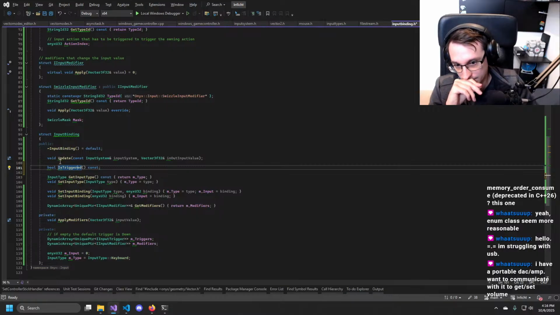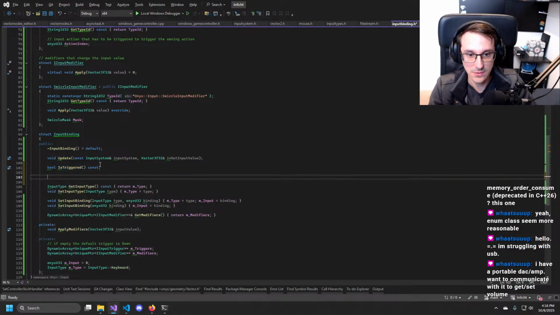Yeah, maybe. But maybe we actually then want to do vector 3f32 get input value.